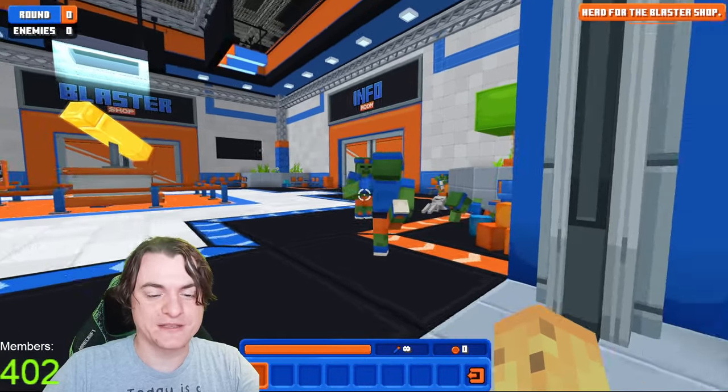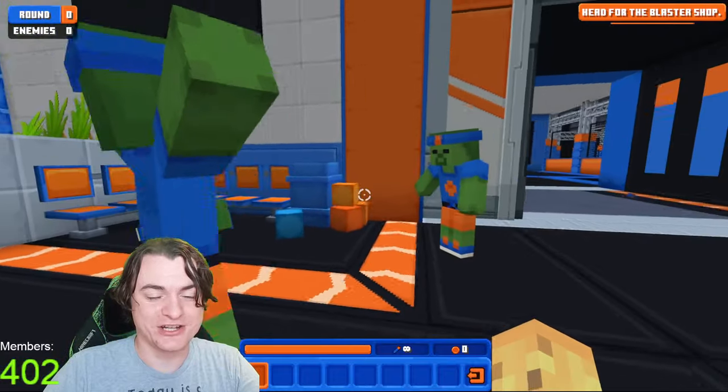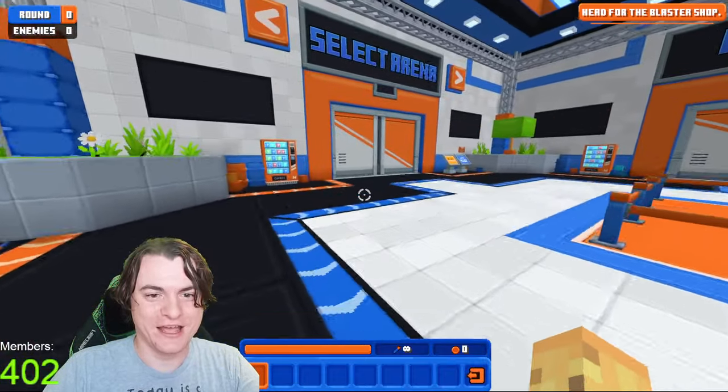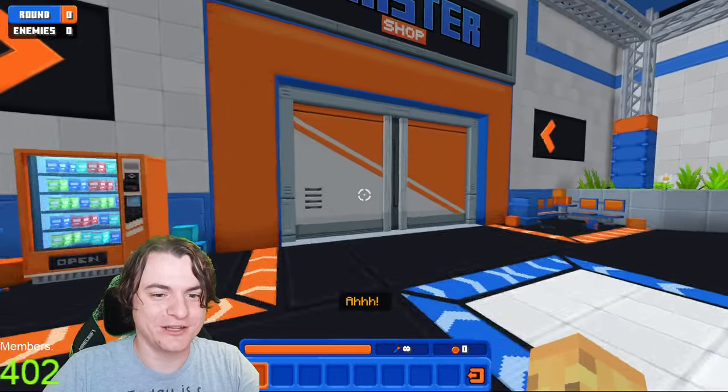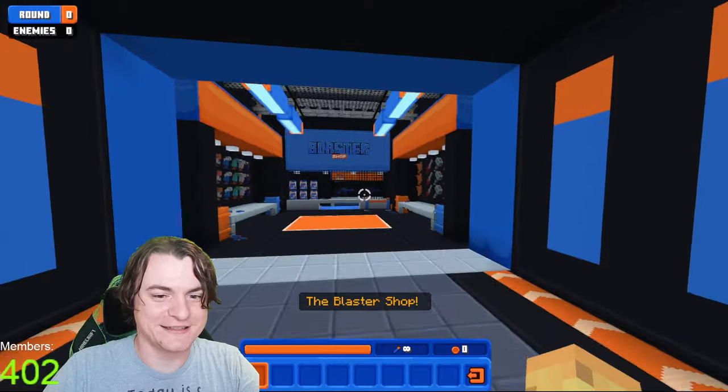Anyway, so this was the first. As you can see, these zombies are very excited by it. Now we're going to be going into the arena or the shop. I guess we need to go to the shop. Logically speaking. The blaster shop. And let's see what we can buy.